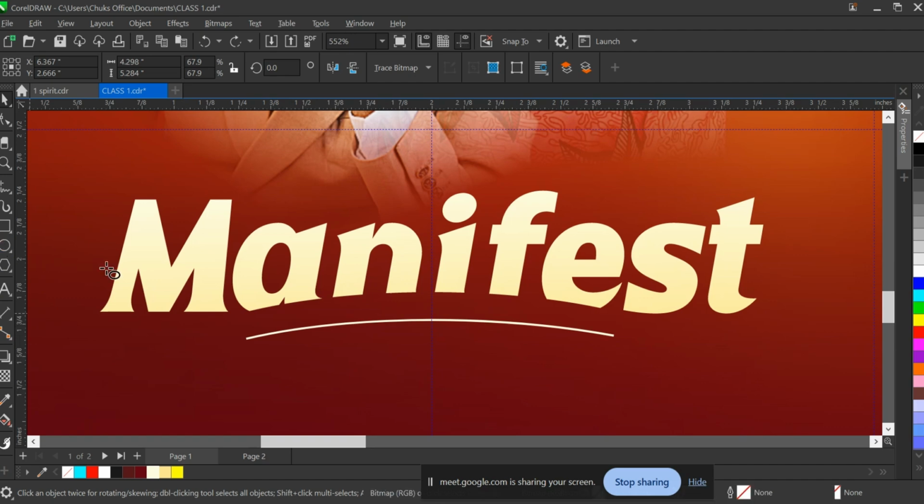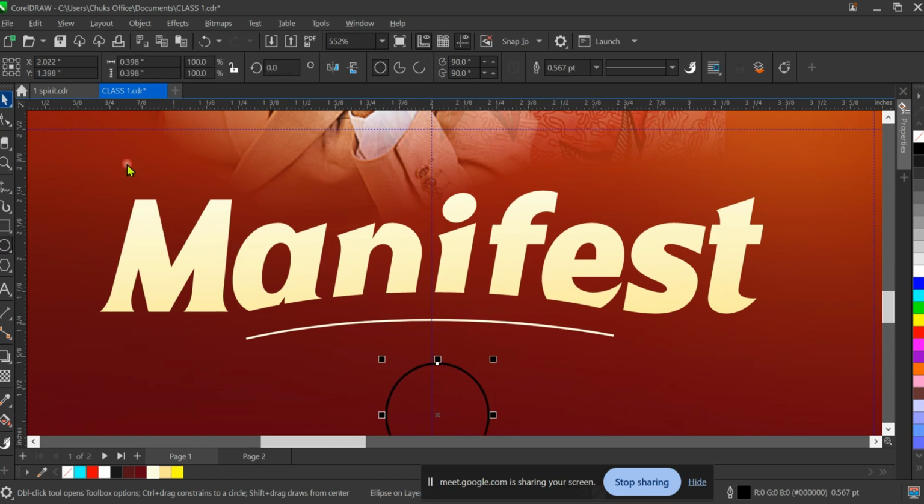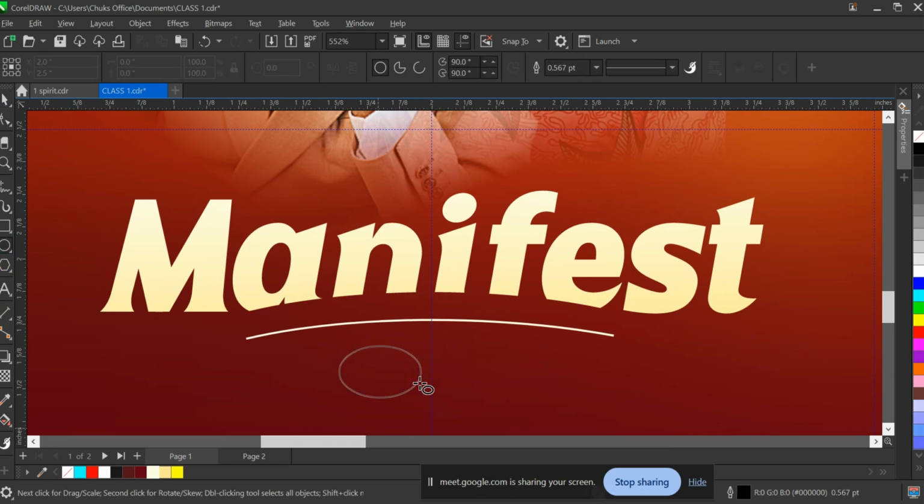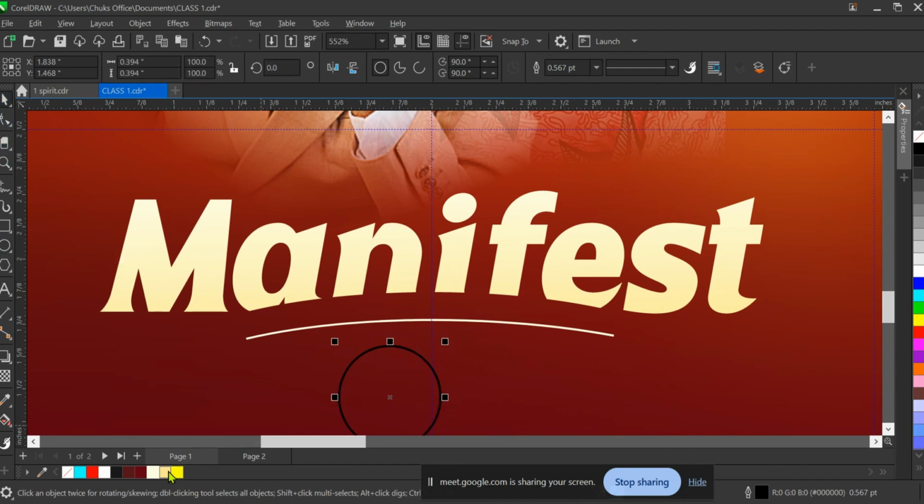We create a perfect circle. To create a perfect circle in CorelDRAW, you hold control while you are drawing. So this is a perfect circle. If you don't hold control, the circle will not be perfect, it will just be rotating. But if I hold control, it gives me a perfect circle. Then let me select this.